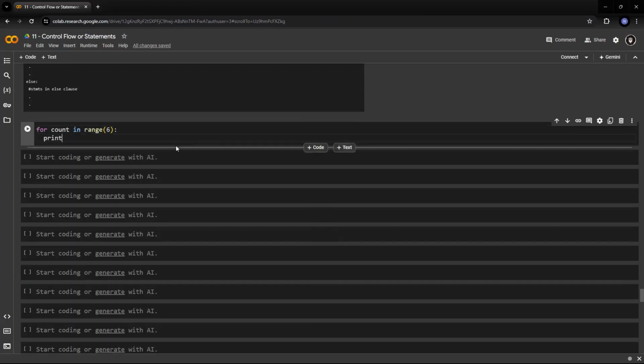I'll say print iteration number, with curly brackets, dot format count. This is one type of format you can use.